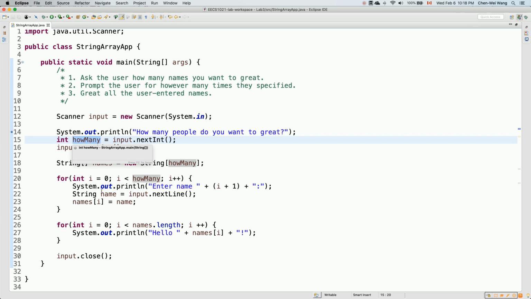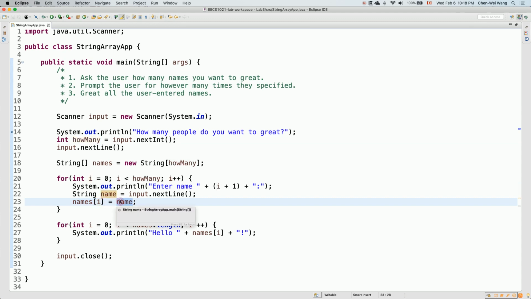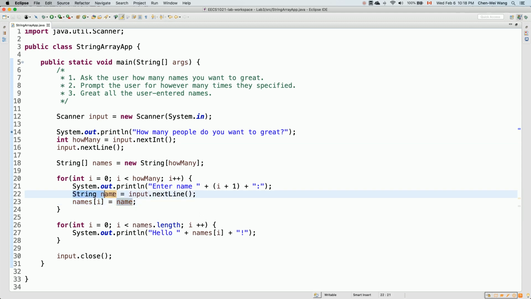Okay, so you can see the power of the for loop. Notice that this is also less than how many. So how many really depends on what the user enters over here. So everything will just work accordingly. And then we also have this notation over here to say every iteration we're simply going to reassign the array at a particular index, which is a loop counter value. And we also did this previously. And then to some particular value that's again read in from the user.